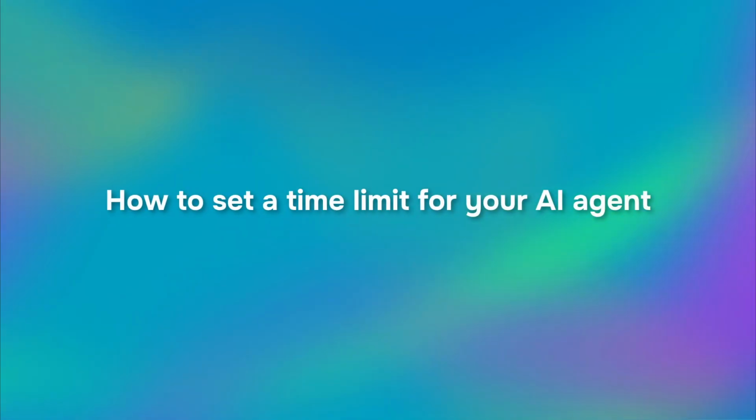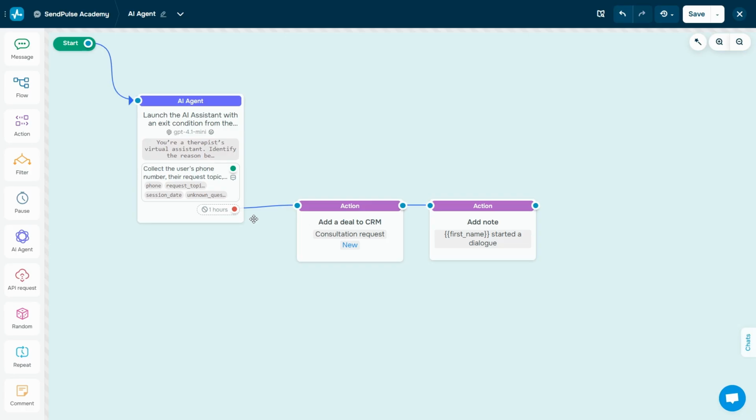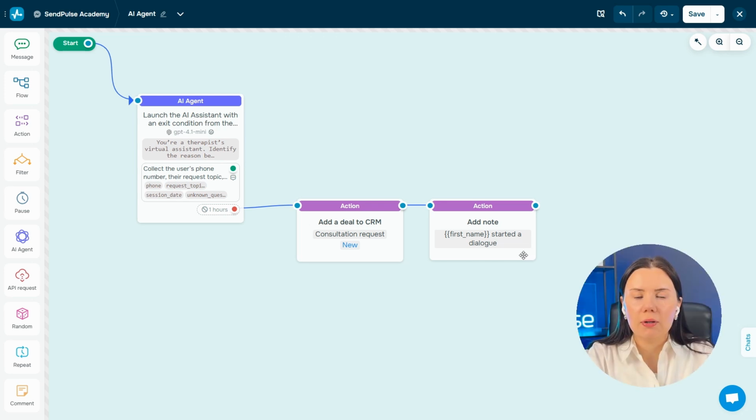In the conditional exit mode, you can also set a time limit for how long a user can stay in the AI agent element. This will ensure all inactive chats are closed automatically, allowing you to focus on ongoing conversations. Let's say your customer doesn't pick a product within an hour. In that case, your chatbot will end the AI interaction, create a CRM deal with collected data, and leave a note for your team. Usually 1 hour is enough for simple scenarios like greetings, basic support requests, or bookings.